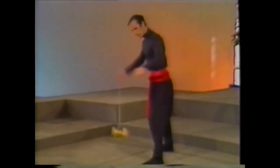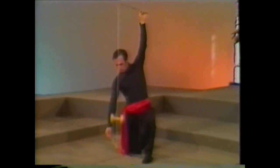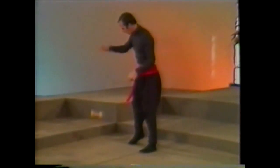To accelerate it even faster, you can whip it back and forth. Your right hand stick crosses under your left. Once it's going fast, you can start to do tricks. Loop the string around the center of the diabolo and pull. It'll climb the string.